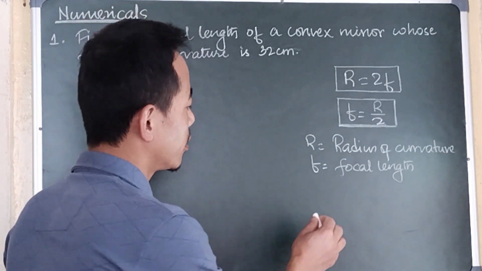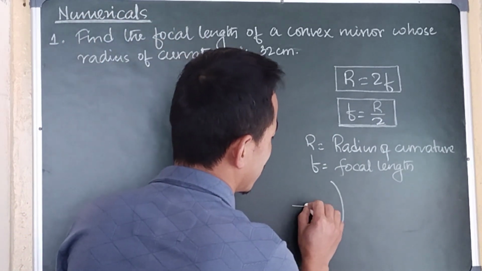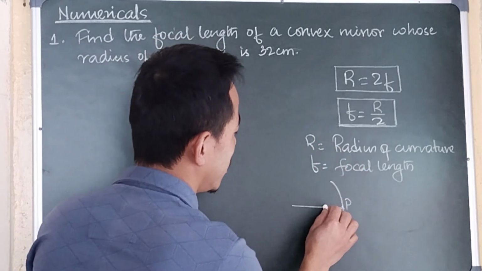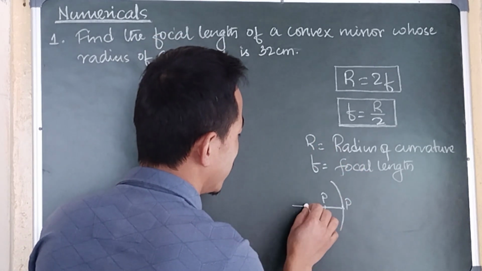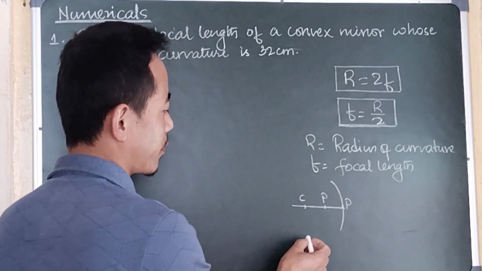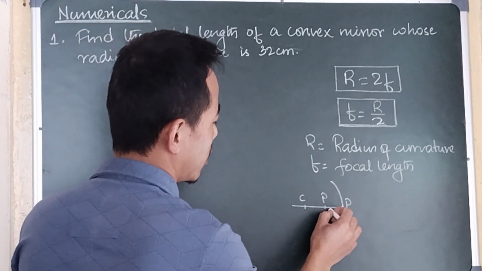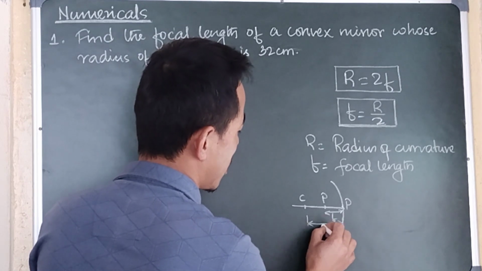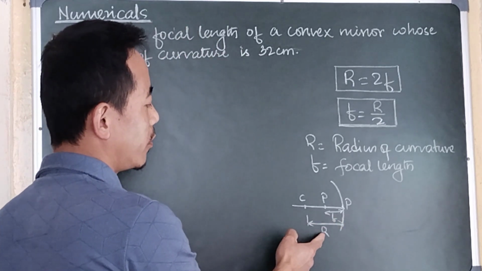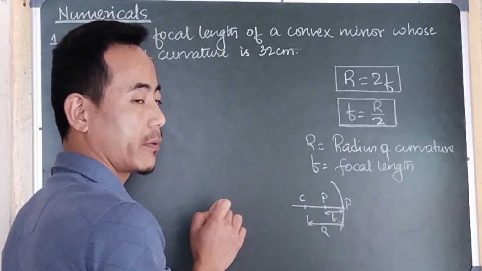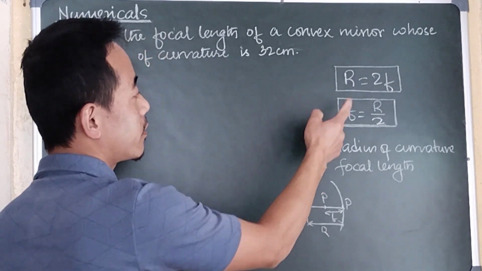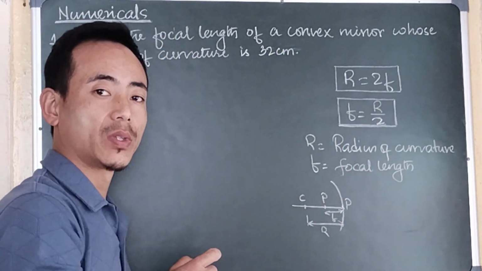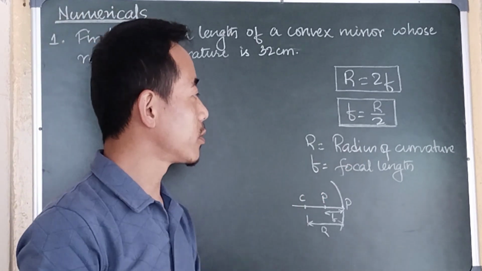So in the spherical mirror, you have seen whether it is a concave mirror or a convex mirror, this is the center of the mirror, called the pole. Then here we have the focus, and double of that will be the center of curvature. So this distance is your focal length F, and this distance from P to C, this is your R. So that's why R will be twice of F, double of focal length. So that's what we have written here, and from there we get F is equal to R by 2. So I hope you have understood this relation.